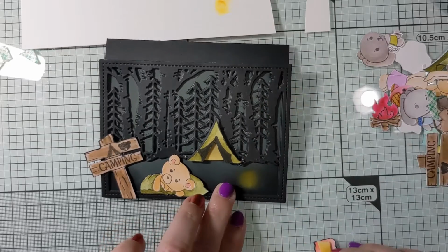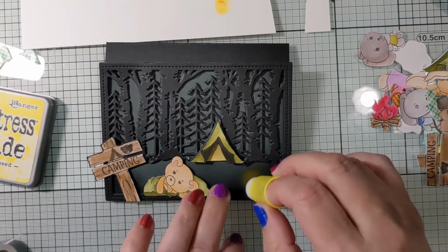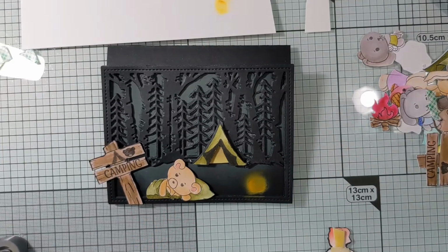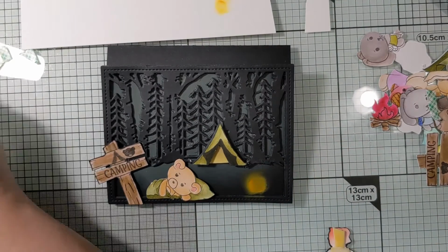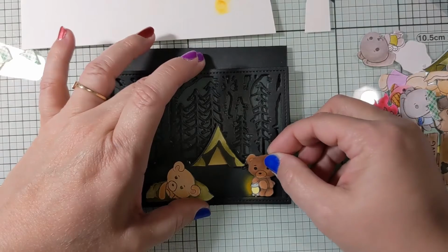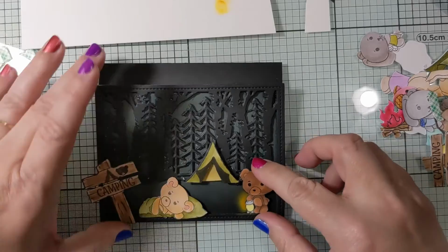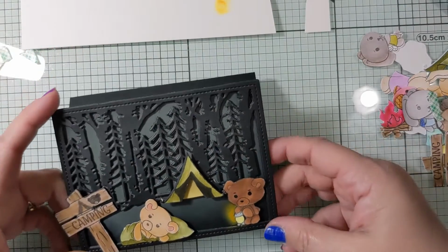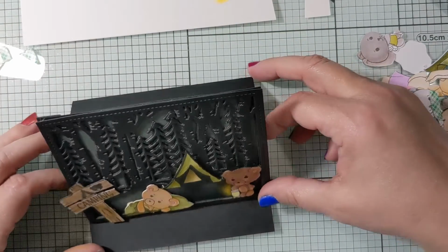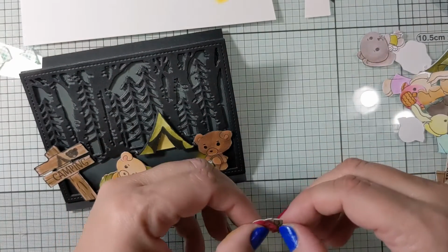Oh, come on. I want to move him down a little bit more, so I'm going to put more ink down lower. Yeah, like that. There we go. I like that better. Okay, so the top is good. So now let's build the stopper, and I'm going to do the stopper with the fire.